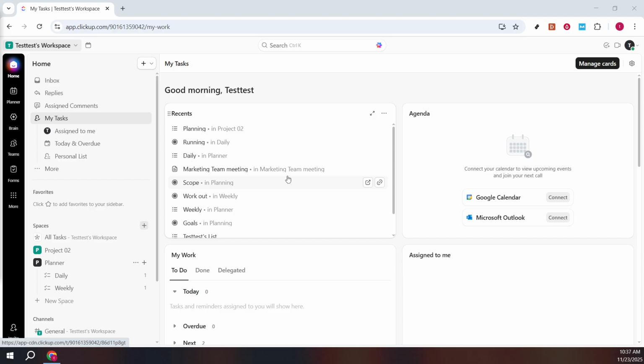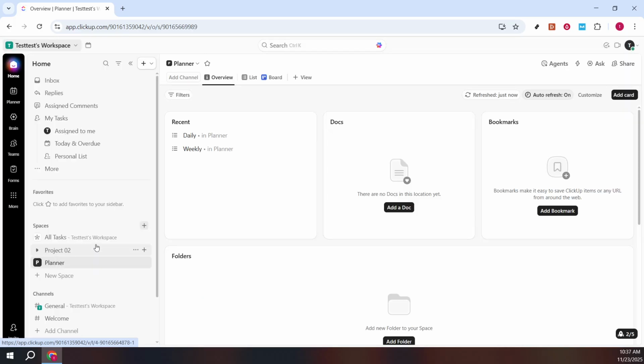Start by opening ClickUp and looking to the left sidebar. That's where your main navigation lives. From there, head into Spaces. Spaces are the highest level of organization for your teams and projects, so going there first helps make sure you're working in the right context before you log any time.